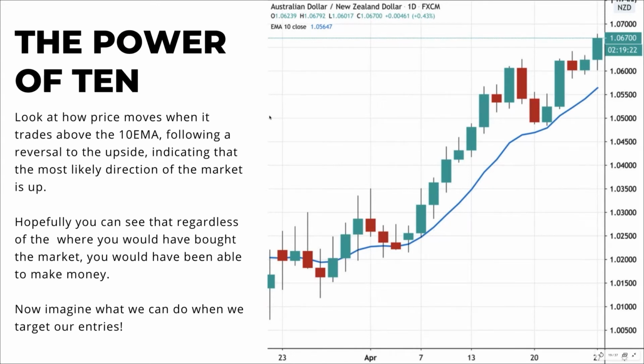I want you to see that regardless of where you would have bought on this chart, so if we would have bought here, or here, or here, or here, the market moves up and we would have made money, if obviously we have the right risk management in place. So if we're not strangling our trades, in an uptrend, when the market trades above the moving average, then more or less wherever you buy, forgetting price action for a second, forgetting the entry, you buy anywhere and the market moves up the next day.